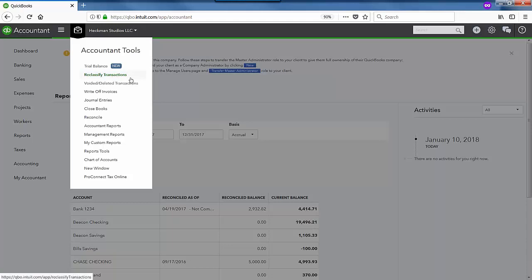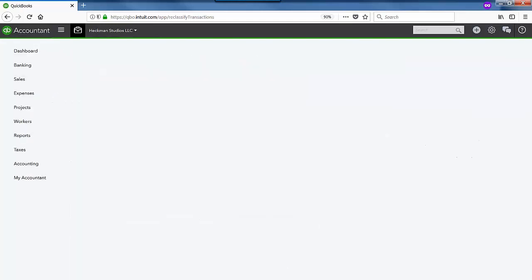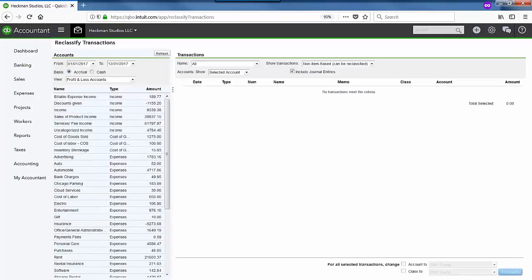The next tool is reclassify transactions, and I'm going to kind of bounce around this list. Reclassify transactions is where I can do some batch cleanup on certain types of transactions. I can use this as a review tool to look at my profit and loss accounts and balance sheet accounts and see the transactions that are sitting in each of them. But then if I have a client that has been forgetting to assign a class, or maybe they've never used classes and we're setting them up for the first time, I can assign those in batch in here. What I can also do in batch is make changes to the account that was utilized for certain types of transactions. And I'm going to talk about which ones you can't do that for. I've got a bit of a list.